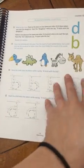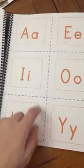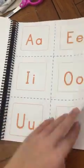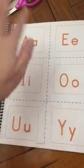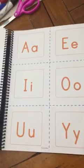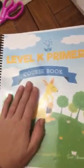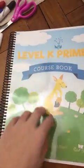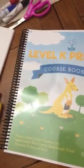So, oh, here's another one of the cutting. They have you cut out flashcards, which I think is great. So you just rip it out, and if you print these double-sided, there's nothing on that side. Like they have white for that side. And you just cut it out and you do like a sorting game with it. So definitely recommend The Good and the Beautiful. I cannot speak highly enough about it. I will be using this curriculum next year, but there's more to come on next year's curriculum soon.